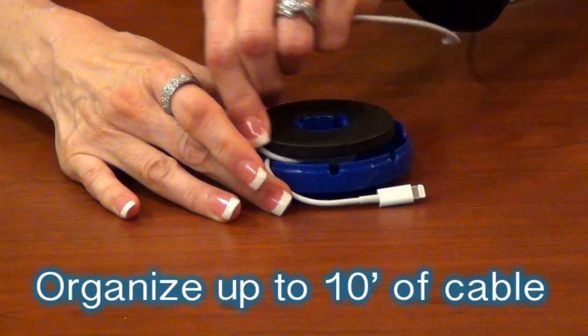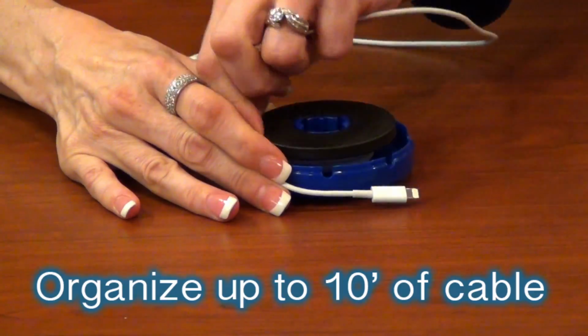The CableHub organizes up to 10 feet of cable. Just wrap it and snap it.